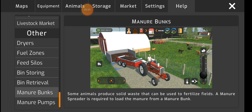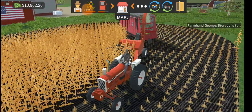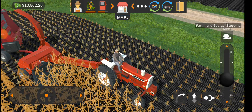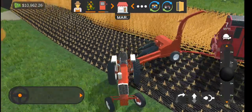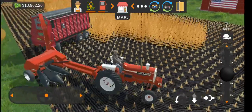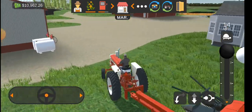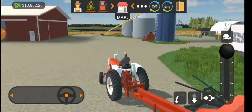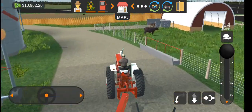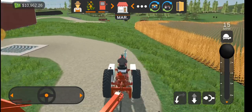That whole field in the top right corner near the shed — I did all that, which is the one we're cutting now, and I did it at the perfect time. When the chopper is full, I fold it in, come around, unload it into here, and then go back and start chopping again. There's my mineral bunk there.